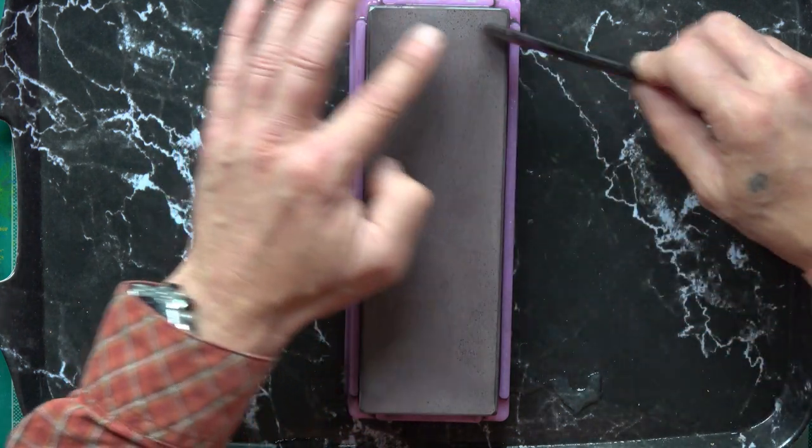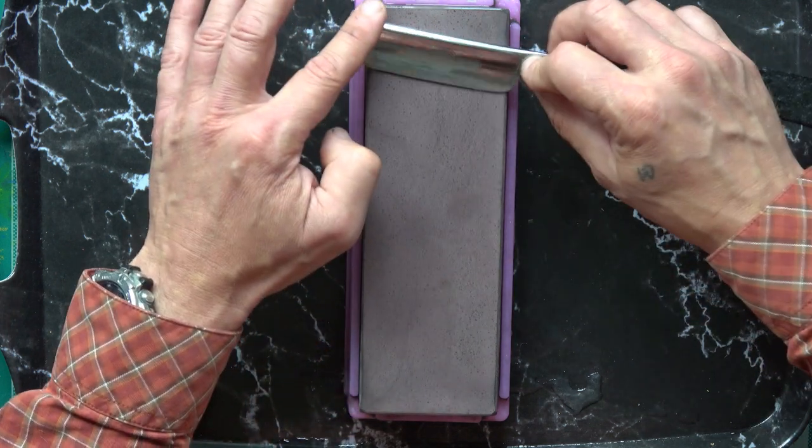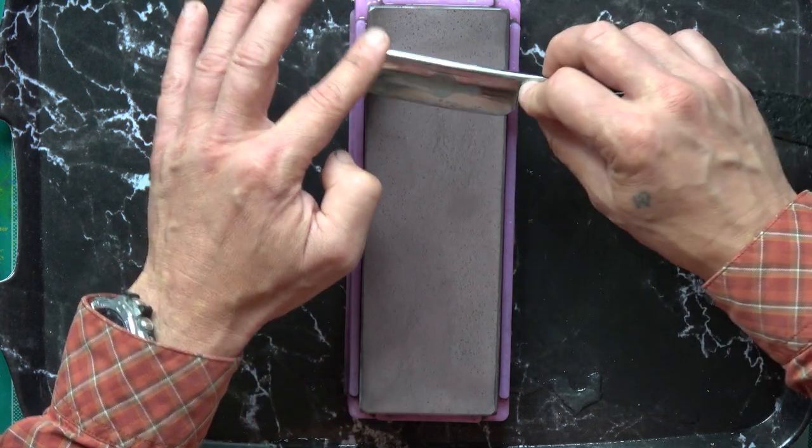Fundamentally, you've just got to get some razors and practice. Concentrated effort.